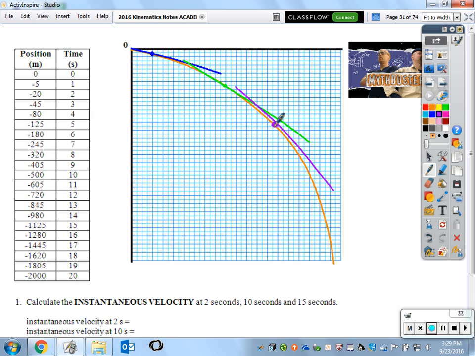So A, this is just making a good position versus time graph again. But we're also going to have an exponential curve. You will hand draw your tangent lines and find the slope. Am I expecting everyone to get exact values for this? No. We all should be hovering right around a certain point if we make good quality graphs. And I'll be able to tell whether it's good or not, because it should be pretty close to whatever it is that we're doing. But we do need to be able to draw those tangents.